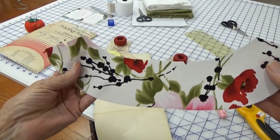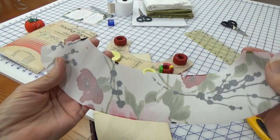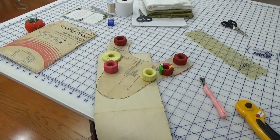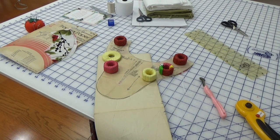Here's the back neck facing. Here's the interfacing on the back. Now I know you're asking me, what interfacing do you use, Joy? You can use whatever interfacing you like. I would just say make sure it's very lightweight. You don't want heavy interfacing in your blouses. My favorite interfacing is Palmer and Plesch. If you go online, palmerandplesch.com, they have really nice interfacing. I think maybe Pamela's Patterns has interfacing.